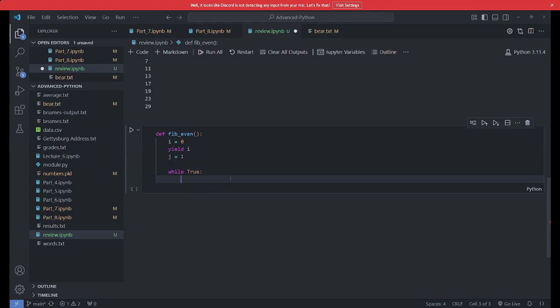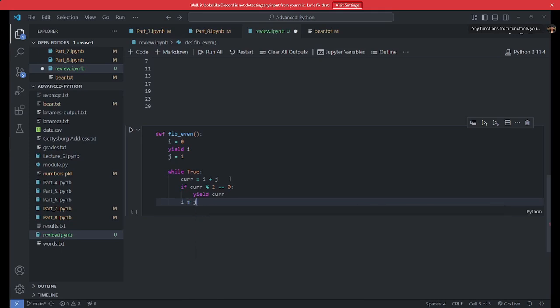And then in this while true, we could say the current number is I plus j. Okay. And then we say if cur mod 2 is 0, yield cur. And then we basically move it up by 1. So we would say I is equal to j, and then j is, oh wait, sorry, hold on. j is equal to cur.